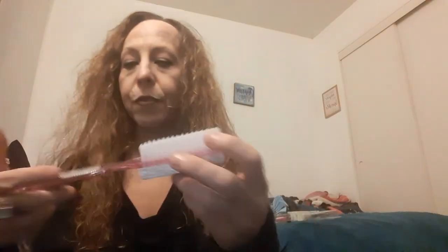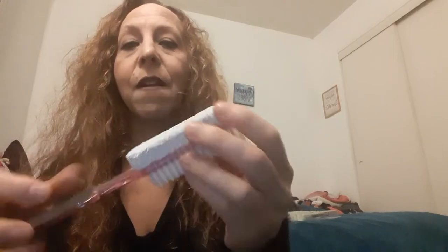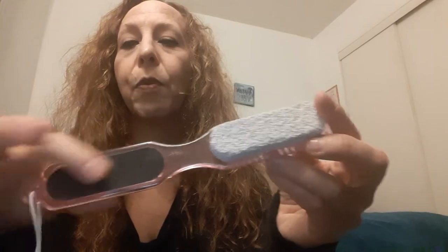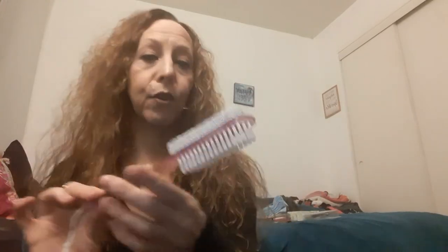I bought this — it's kind of a four-in-one. We have a little grater for your heels, which is pretty rough and I probably wouldn't use that. Then there's a little brush that feels very massaging on your feet, also a pumice stone, and a little nail file for your feet. So this is a four-for-one luxury spa treat for your heels.